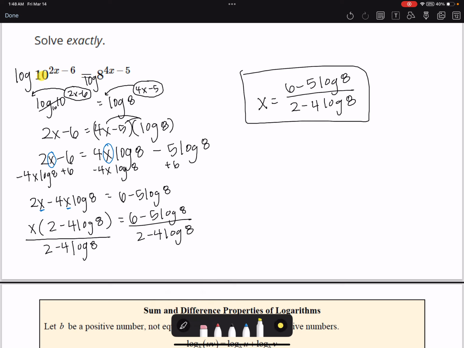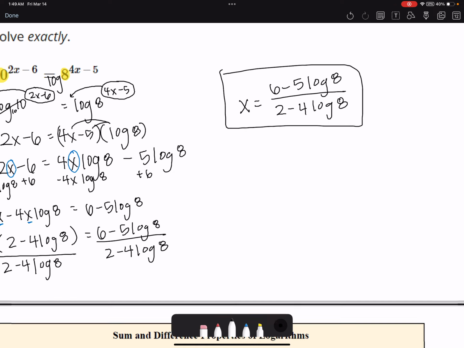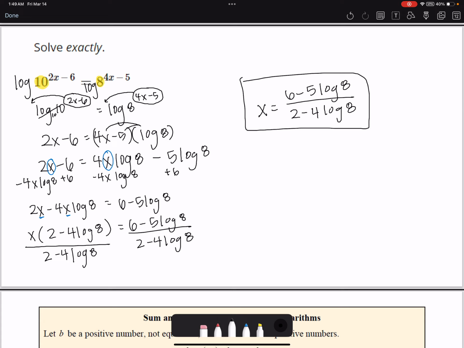Okay, so if you have two different bases for your exponents, I would recommend doing log base 10 or 8 so that it gets rid of one of them. You could just do log or ln on both sides, but then your answer would have a log here too, like log base 10 and log of 10. So if you can do log base whatever, then that could be beneficial.